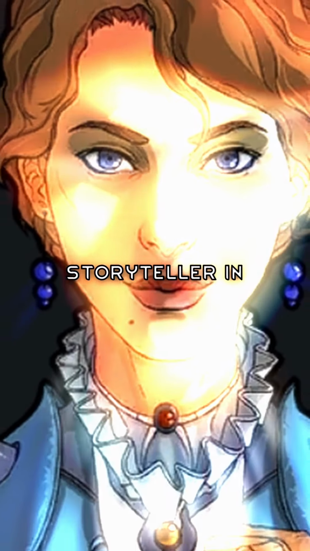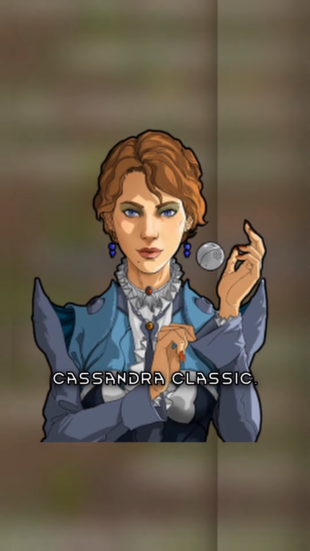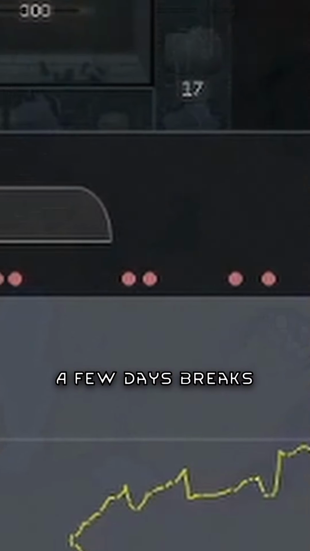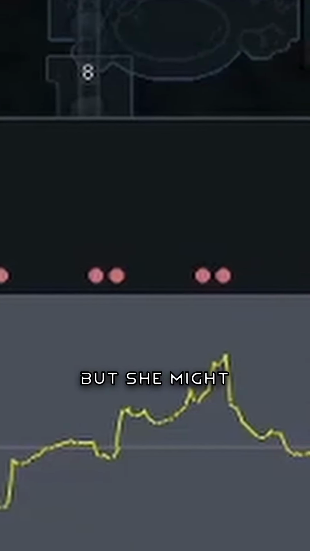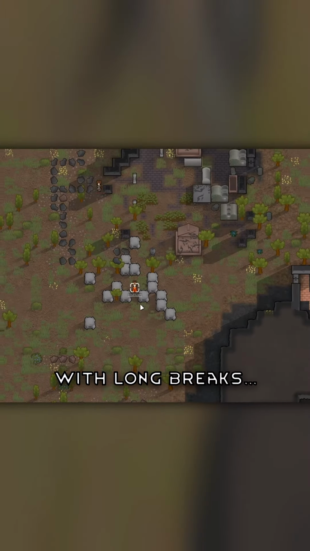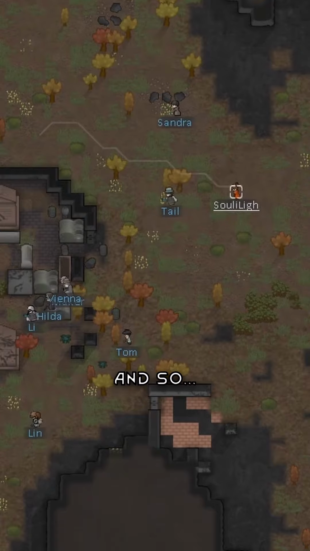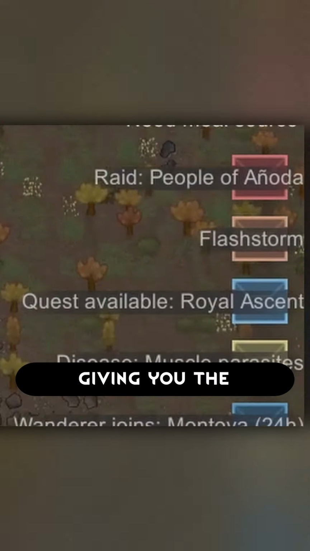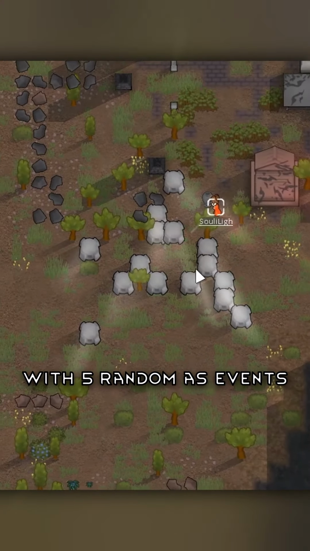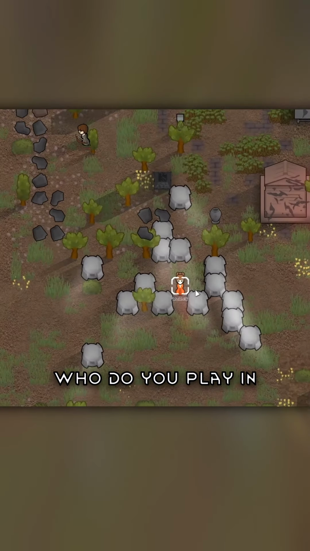So, who's the best storyteller in RimWorld? 3 of these psychopaths, Cassandra Classic, she gives 2 major events and then silence. A few days break shown here, but she might be the hardest. Bobby Chillax, probably the easiest with long breaks. Plague, 1 quadrant later. Malaria. And so, Randy Random giving you the hardest early game start with 5 random events, but at endgame he can be very inactive. Who do you play in RimWorld?